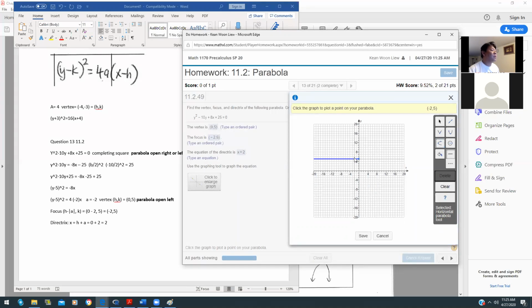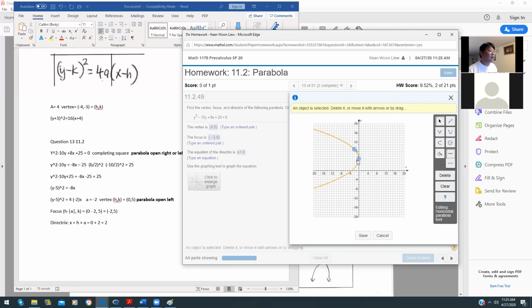And then you double your A. So double your A means 4. So you add 4. So you move 4. 2 times 2 is 4. So when you move 4 up, you become 1, 2, 3, 4. Let me see. This is 5. 5 plus 4 is 9. So you get 9 here. So this is your answer for this case.